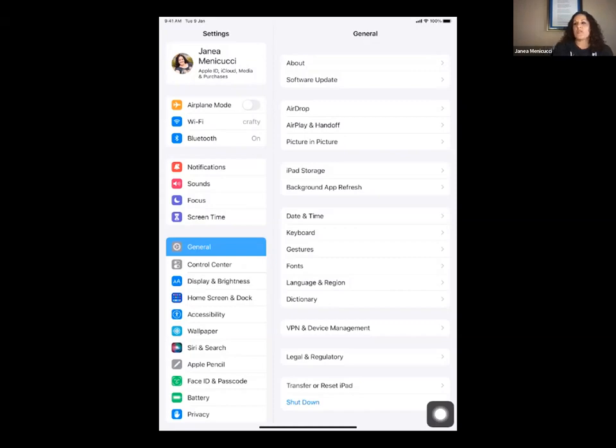So with that, in general, this is where you're going to find a lot of your key pieces of information in where your iPad is going to work. So fun fact, if your battery is dying, I'm not going to do it, but if you want to quickly charge your iPad in between sessions, you're going to put it into airplane mode. If I put it into airplane mode, you guys will lose all visuals from me, but you can quickly charge your iPad once it is in airplane mode.